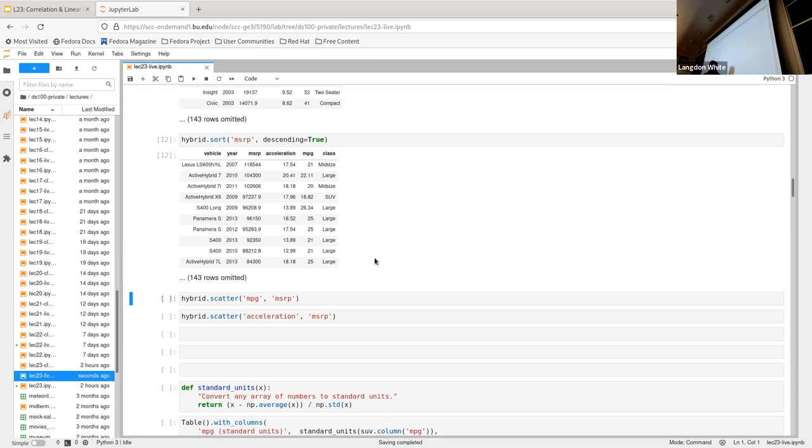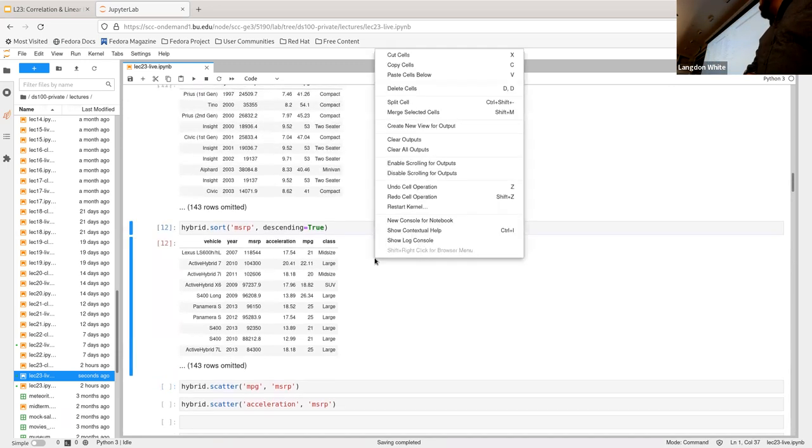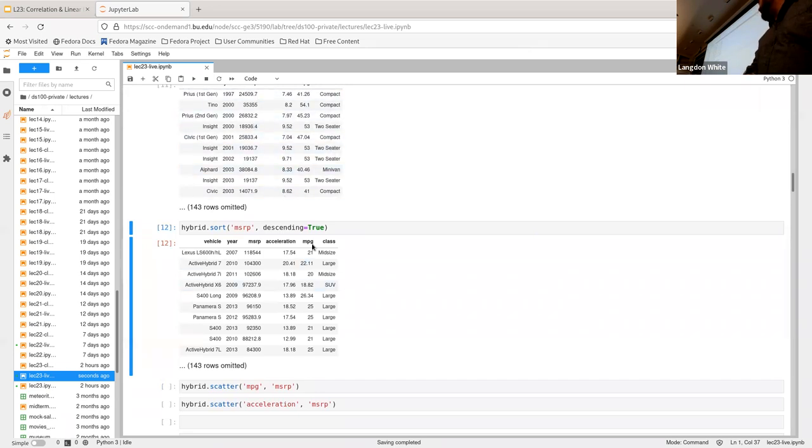And does anybody notice anything interesting about this? Okay, so we're just looking at the top of the price range. But if we look at this more random data set up here, does anybody notice anything interesting about the highest price stuff and the miles per gallon compared to what we saw randomly above that? Especially on a hybrid car, if you're familiar with hybrid car miles per gallon, even gas cars and their miles per gallon, this might stand out for you. Does anybody notice anything about the MSRP and the, yeah? Right, so the cheaper the car, the better the gas mileage, which is weird. You kind of expect the opposite.